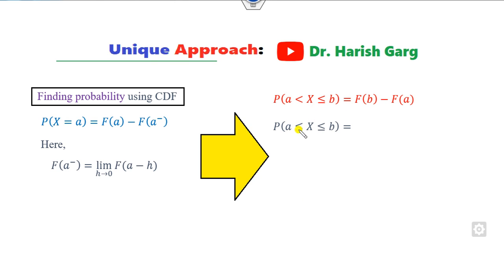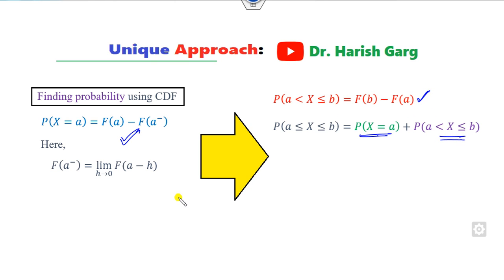The second concept is, whenever you want to find the probability in this case, you have to write F of b minus F of a. How do you handle the equality? Remember, whenever you take the less than sign, equality must be there, while on the greater than sign it is not there. So I can write this as probability of X equal to a separately and a less than X less than or equal to b separately. Now you can see how I can find this value by using this concept.